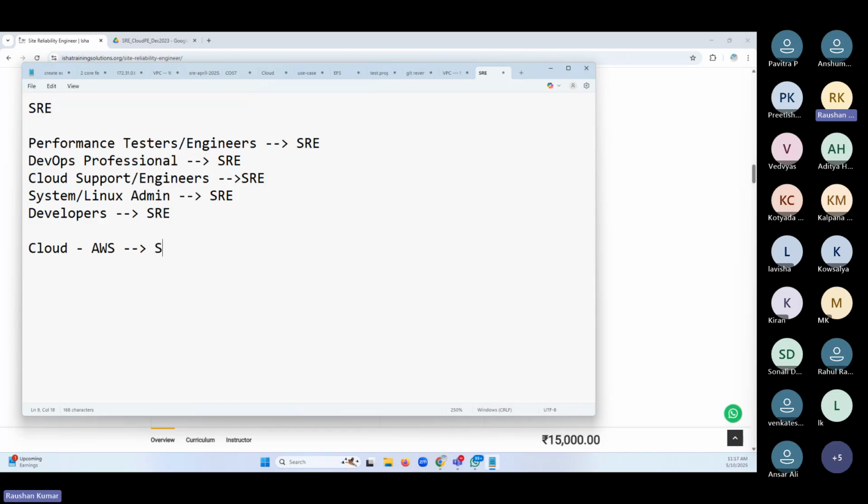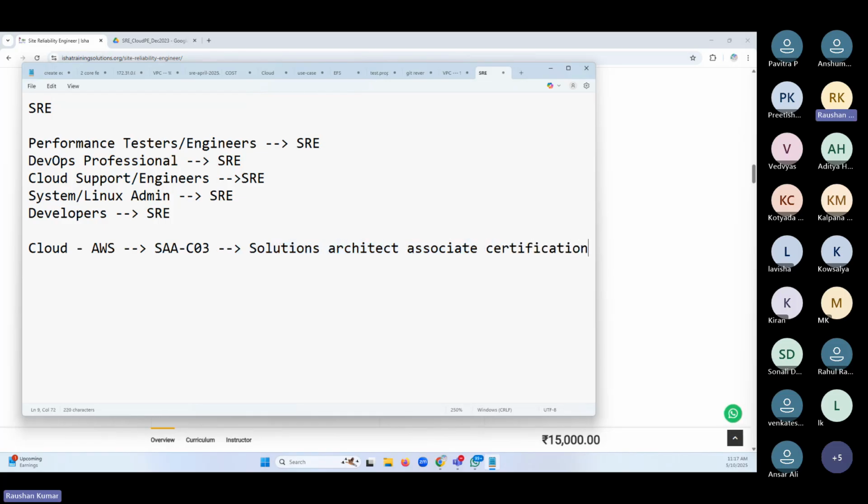You can go for the SAA-C03, Solutions Architect Associate certification, we call it. Not professional level, that requires some additional hands-on, but you can definitely go for this certification, friends. We cover up to that level.